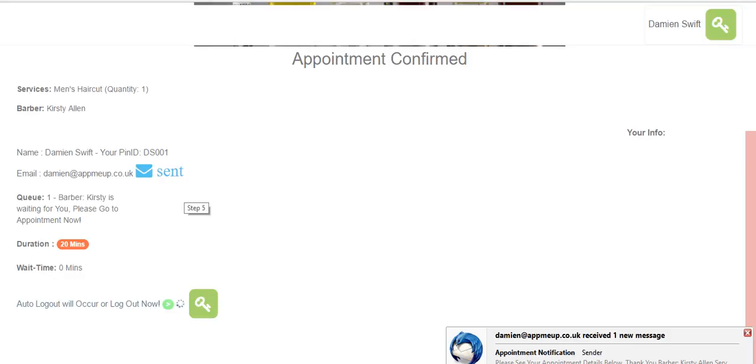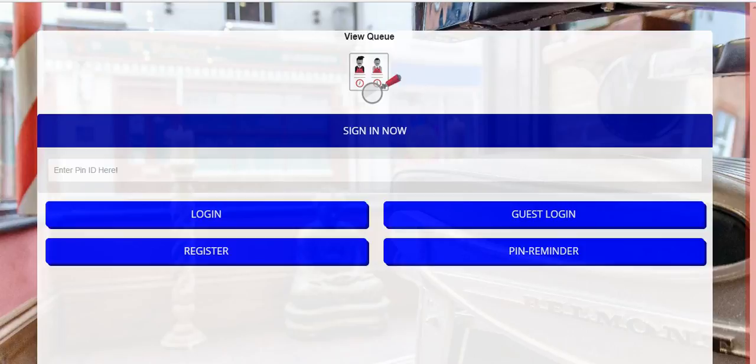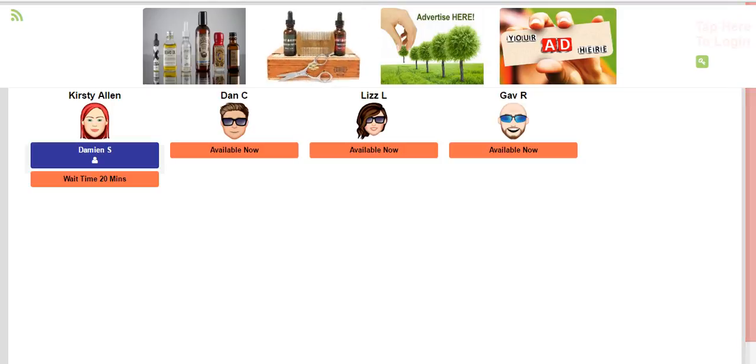I'll also get my push notification reminders because that's come through my actual account. So that's pretty cool. Now, when somebody does that, you've noticed it's bounced back out to the sign-in screen, and it does that so that when you're in your barbershop, it's not leaving people's information, like email addresses and stuff, up on a queue. If we now go and look at the queue, there we have Kirsty, and there am I in her queue. All the others don't have anybody yet, but we're going to create some more.